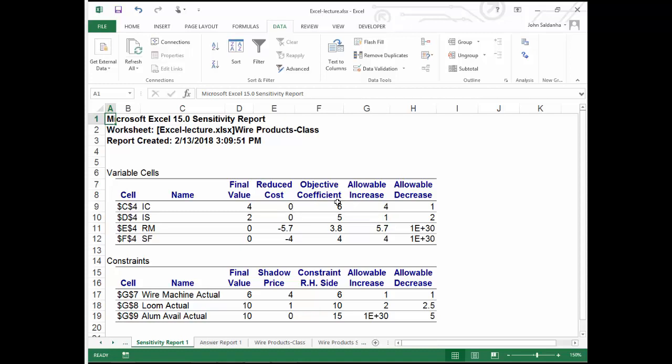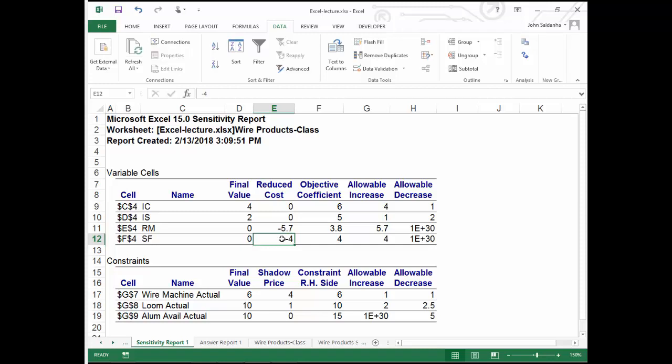Now, you'll see that these are the objective coefficients. These are the values that we actually wrote into our formulation, right? That's the profit for each of the decision variables. Now, notice that for these two variables that we produce 0 of, we have something called a reduced cost. Now, the reduced cost in this case is a little bit misleading. Each software has its idiosyncrasies. It's hard to write it commonly for everything. So in the case of Excel, Excel has written its reports for a cost minimization problem. That's why reduced cost is a term that is used in the formulation.